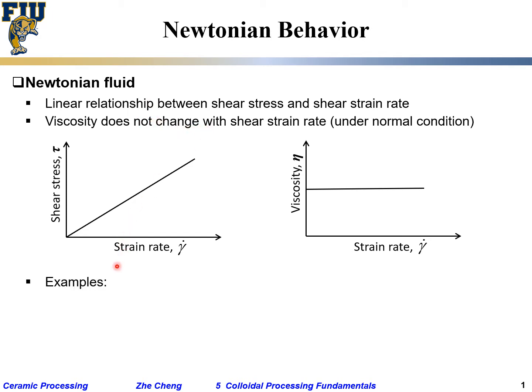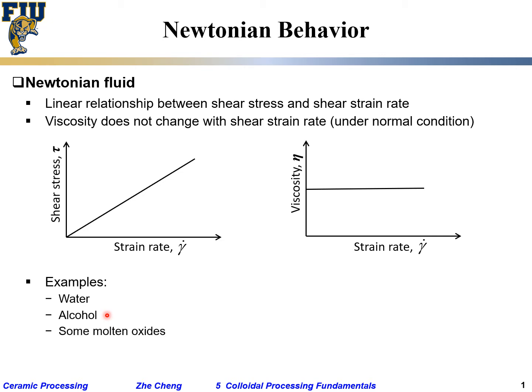And for examples of Newtonian fluid, we have water. It doesn't change much. Many low carbon alcohols, methanol, ethanol, butanol, behave pretty much like water. You think of methanol, ethanol, right? You shake it like that.